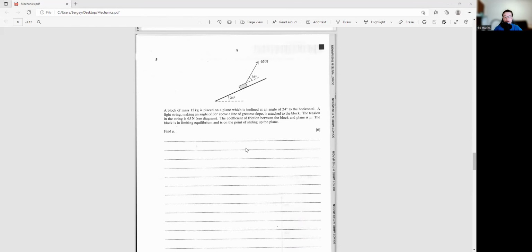Right, this time it's about the inclined plane. It is in equilibrium and the block is about to move up. Now, this fact is going to be helpful in order to determine the direction of the force of friction. So we know that the force of friction is always trying to oppose the motion. If the block is about to move up, that means the force of friction is going to act down, and I will indicate it straight away so I don't forget in the future.